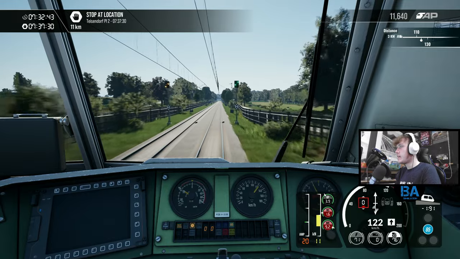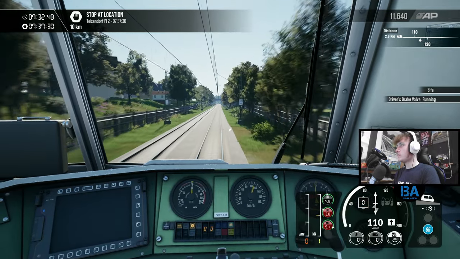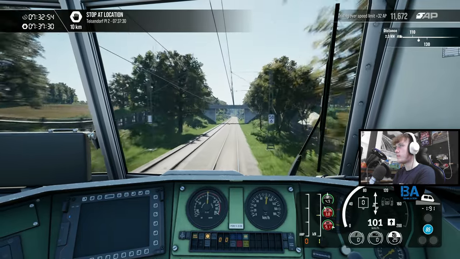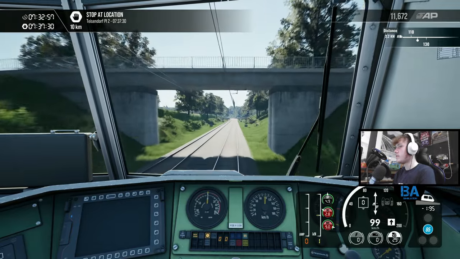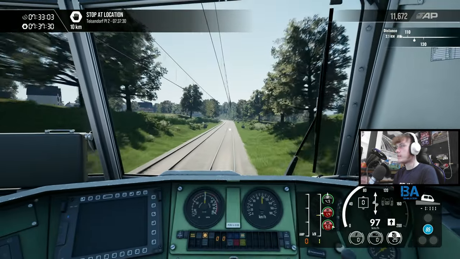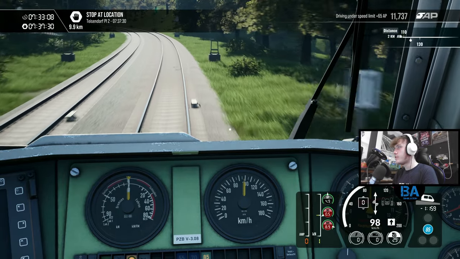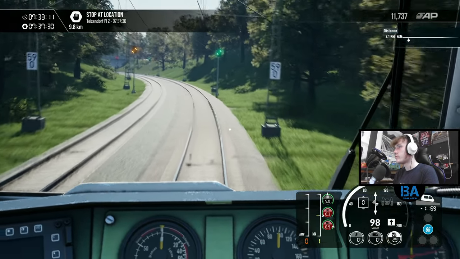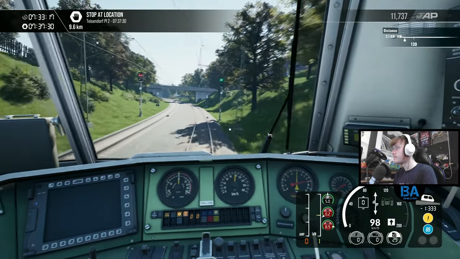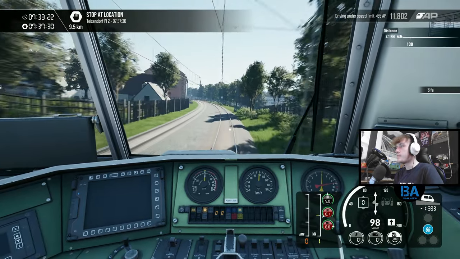Right, pop that down to 110. There we go. 10 kilometres to Teisendorf, platform 2. Look at this along here. The scenery, the foliage and the vegetation just looks really, really good on here. I know I've mentioned it a lot of times as well. But I don't care because it looks good. It needs to be complimented.